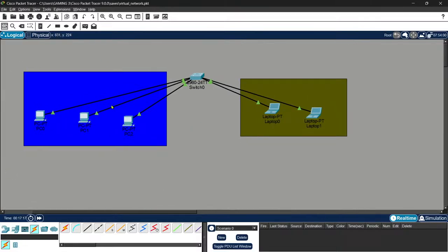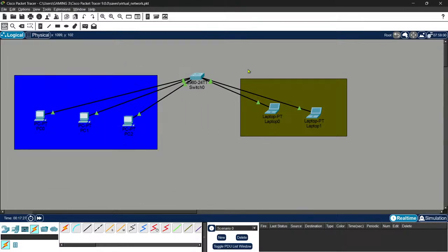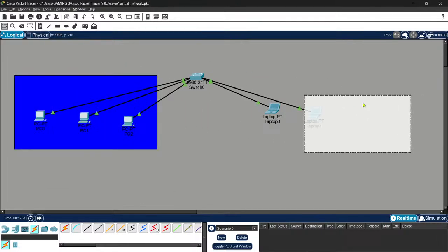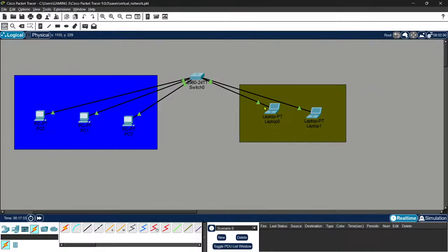By that, the packets of these three PCs will remain in these three PCs only, and the data of these two laptops will be inside these two laptops only, rather than going outside and broadcasting packets in the switch.